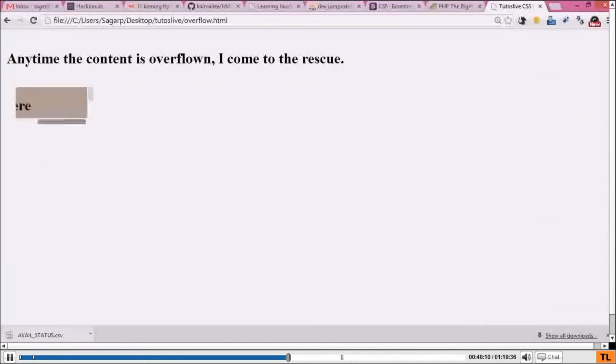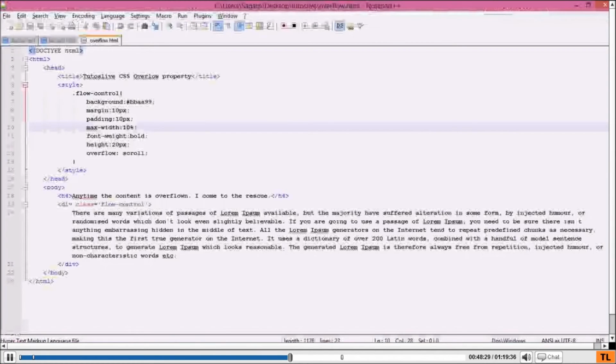So now what happened is, when I say scroll, it automatically gives scroll bars on both sides, scrollable only on the side where it is possible. Whereas if I say auto, it's two-way scrolling only when needed.